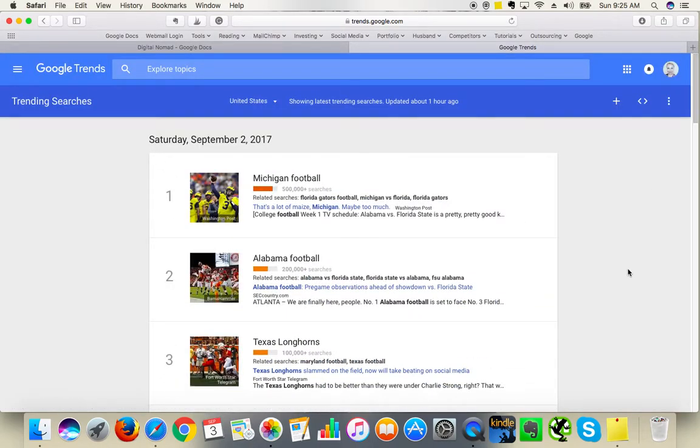But it is fun, if you're interested, if you want to generate, I don't know, maybe an article to rank well on Twitter, and you want to get attention, you can create an article about Michigan football, and I'm sure it will be ranking well, if this particular keyword is trending at the moment.